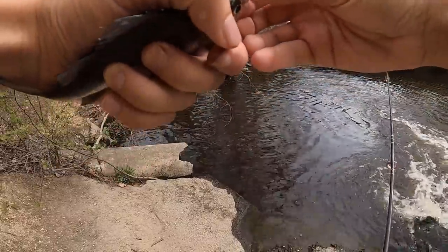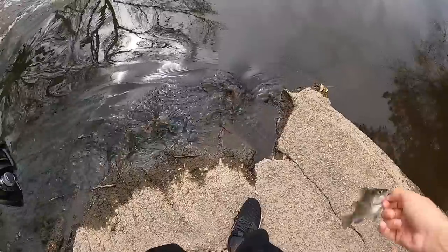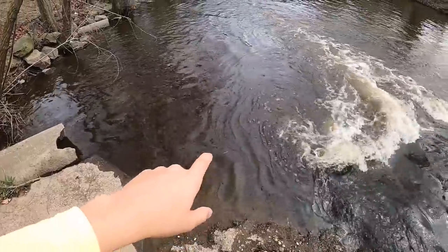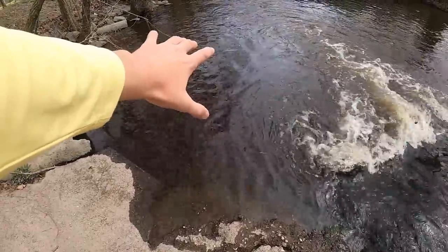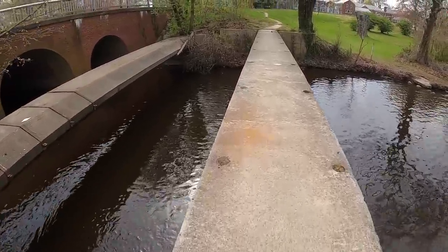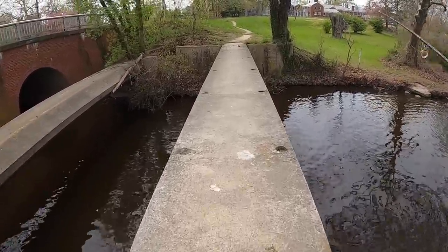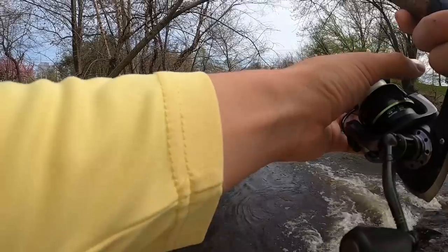All right, this is a different spot. Ugh. Beautiful little baby perch. Get you back in there, boy. This is a beautiful little area right here. We've got a nice fast moving current, and look at this, just steady calmness. I have my bloodworms all the way over here. We're going to mess around and see if we can catch some big old thick boys out of here. All right, right on the edge, that current break right here.